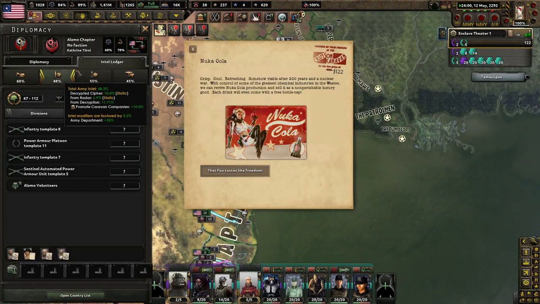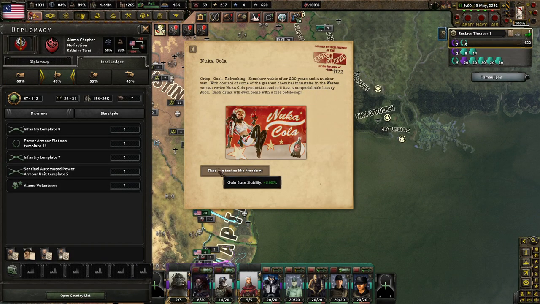2,000 manpower is not bad. They go Nuka-Cola. Crisp, cool, refreshing, somehow viable after 200 years and a nuclear war. With control of some of the greatest chemical industries in the waste, we can revive Nuka-Cola production and sell it as a non-perishable luxury good. Each drink will even come with a free bottle cap.